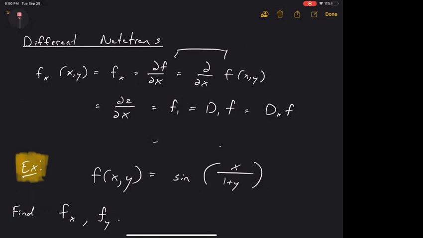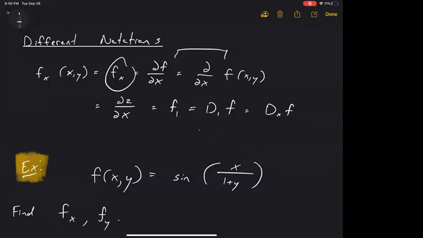This f1 here, f sub 1, that's the same thing as this. It's just, okay, you have a function f, and it's got inputs, and what you're saying is you're differentiating with respect to the first input, whatever that is. Usually you'll label it x or whatever, but there's no reason we have to use x as the letter of our input. So f1 is just a way of saying, hey, we're differentiating with respect to the first input. If I was differentiating with respect to the second input, I would say maybe f2, f sub 2.